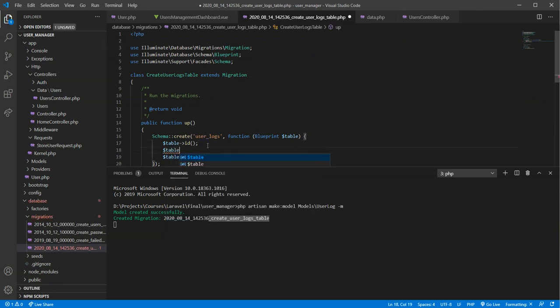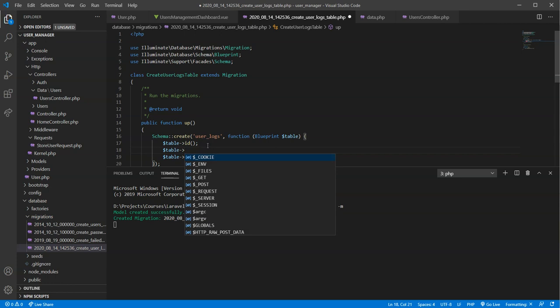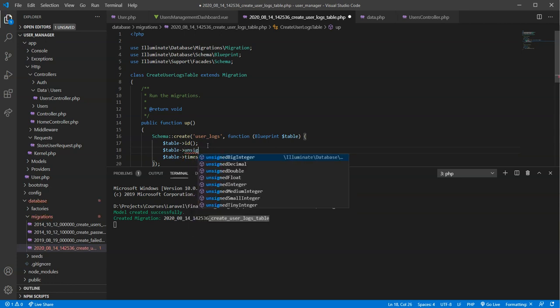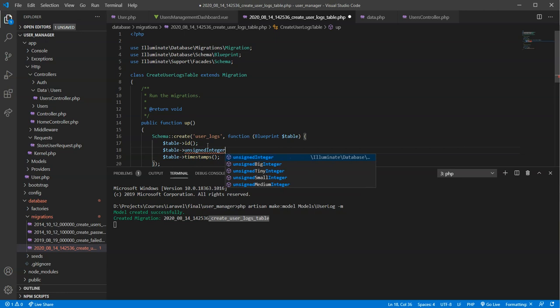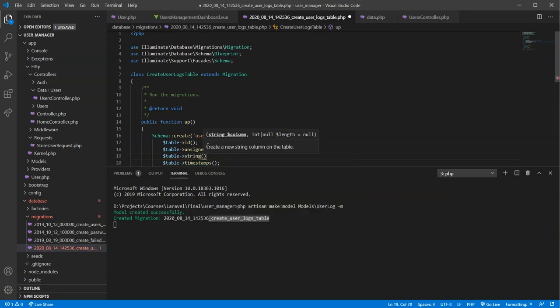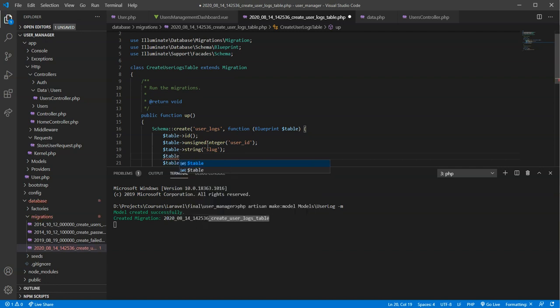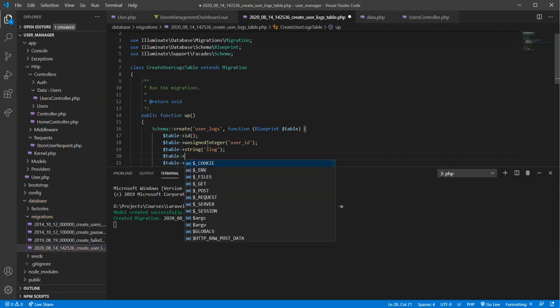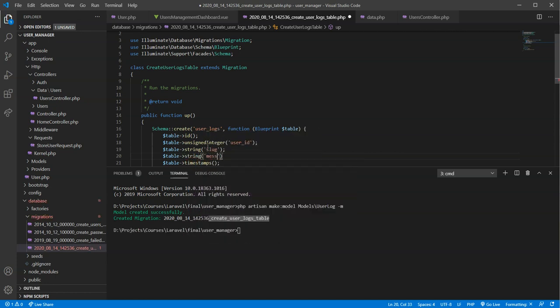So very simple, only a couple of fields I really want to put in here. One, as an unsigned integer, I want to put a user ID so that we know which user this was for. And I want to put table dash, and then I want to do a string for our actual, I'm going to call it a slug in this case. And this is how I'm going to reference all of them later on when I create filter tables. And then we'll say string for the actual message.